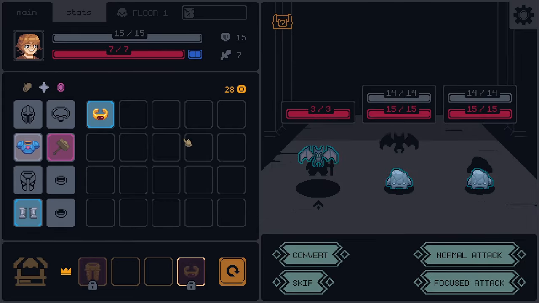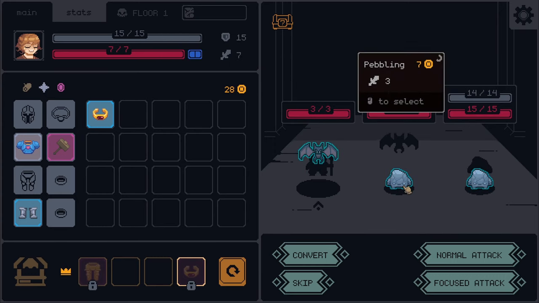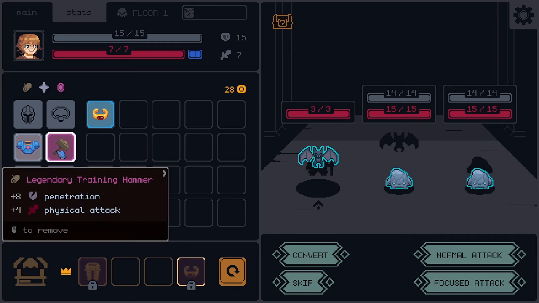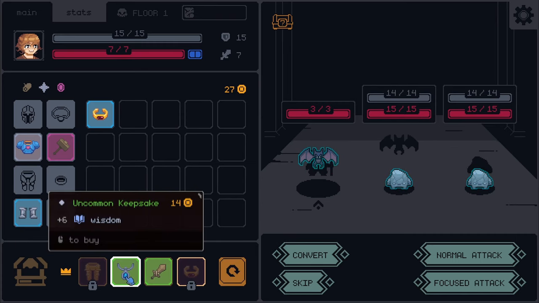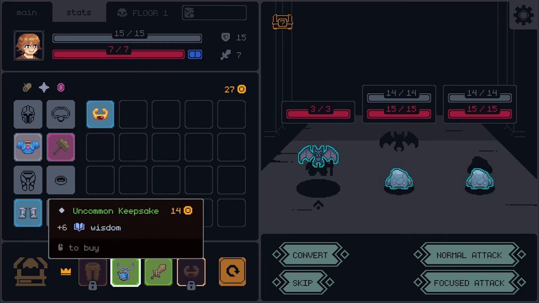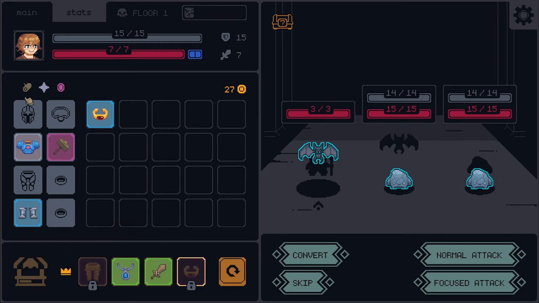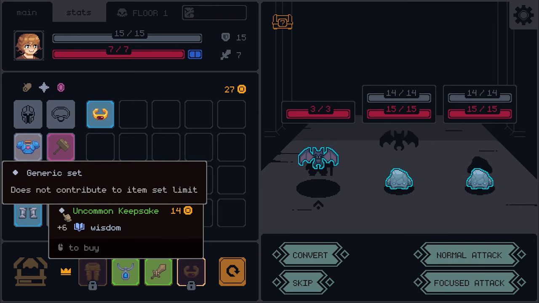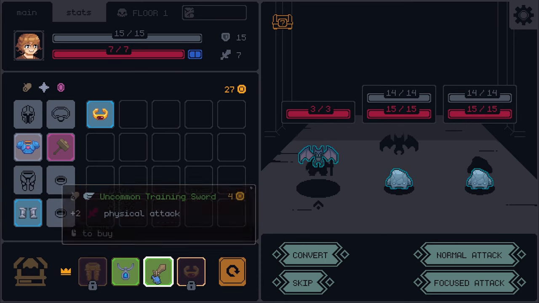Not a problem. Okay, this is one battle remains. So this is elites now. What the heck? What does that mean? No? Uncommon keep save. Is that just not none of that, or is that an actual specific? Generic set. Does not compute to the item set. Okay. Increases magic damage. Well, that's annoying.